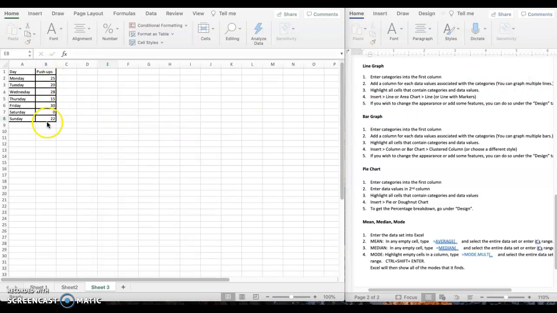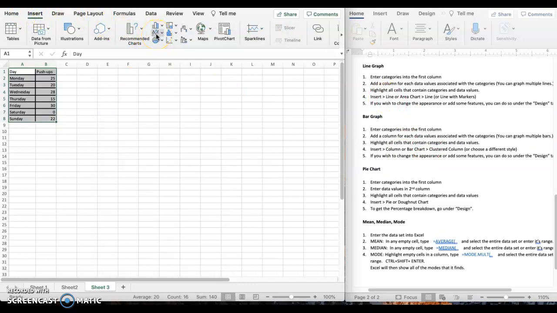For us, we just have one data value here called push-ups. We could add more if we wanted to. Maybe I did pull-ups and sit-ups. But we just have push-ups right now. So we've got check 1, check 2. Highlight all the cells that contain the categories and the data values. So we want to highlight everything. Go to Insert.